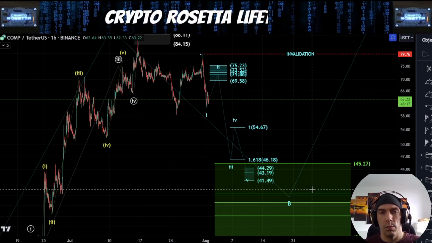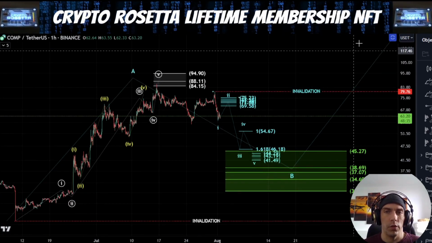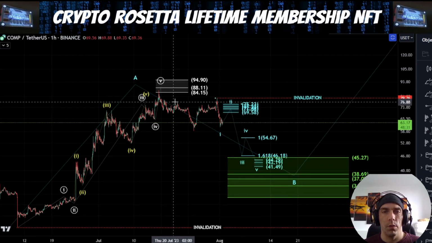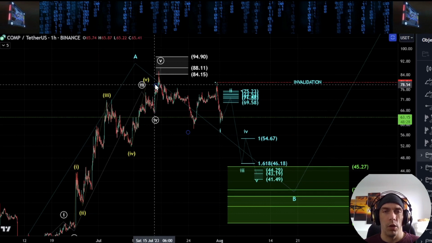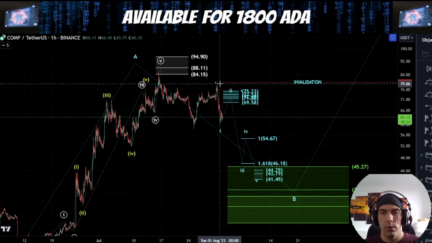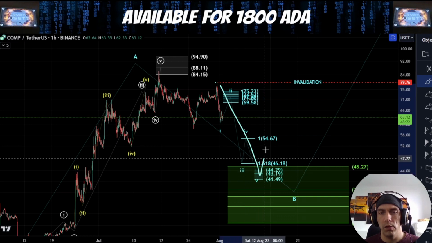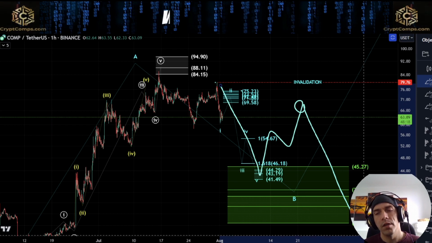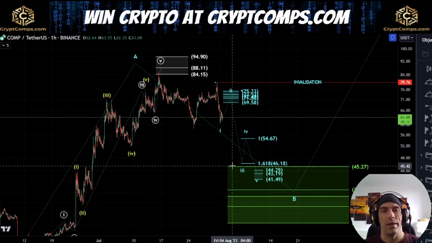So this is why I'm saying we could potentially still see price come back down here one more time into this B wave location if we are going to look for this to continue to the upside. And then obviously we also need to start looking out for that possibility that we could see impulsive price action to the downside. So if we do see this blue wave count play out, we need to watch how we retrace. If we retrace up in 3 waves, this could align with seeing more downside coming in at a later date.